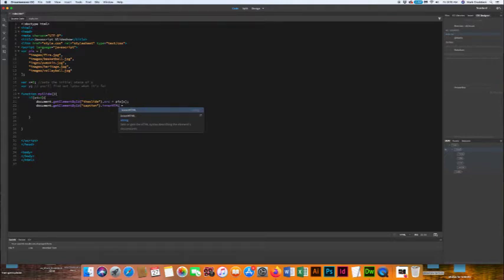Remember, that's what we did up here in our JavaScript. So here's our ID that makes it all work. And then we're going to go P, ID equals caption.